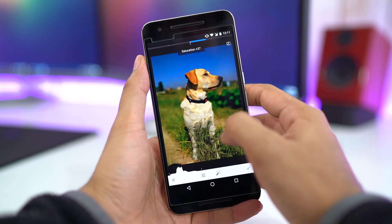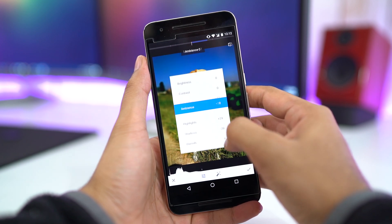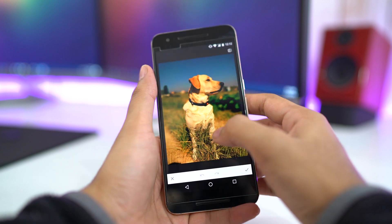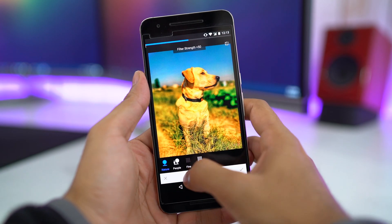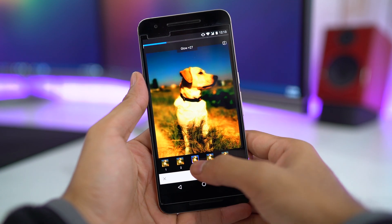Let's start off with Snapseed. Out of all the photo editing apps, Snapseed has been my favorite. With regular updates, this app has even become better. Not only the basics, we also get all the pro tools required to edit pictures like HDR, healing, white balance, lens blur, and many more. Additionally, you do get various effects and filters for fancy editing. This app even supports raw images, which is great for professionals.